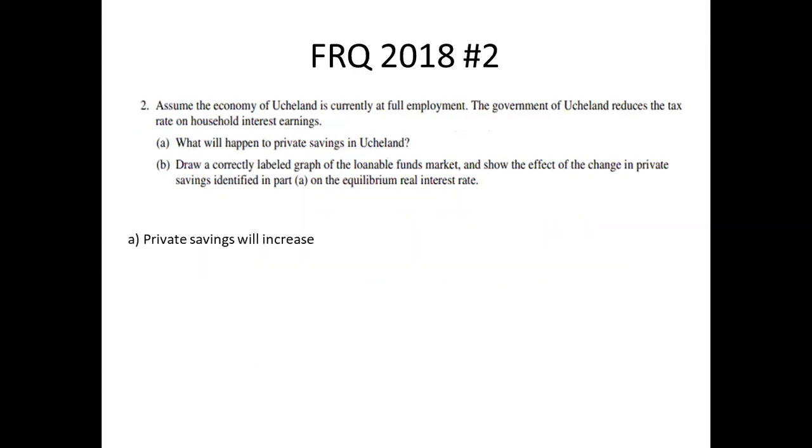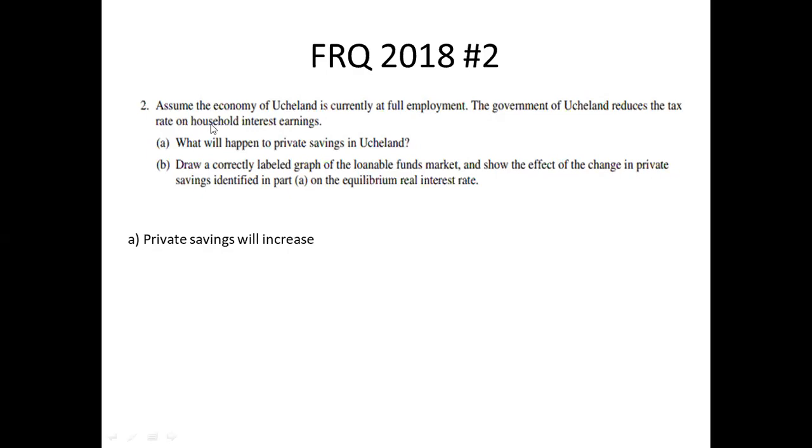So what will happen to private savings in Uchalin? Private savings are going to go up. What does that mean? The government reduces the tax rate. This is similar to the 2015 FRQ. You lower the tax rate, people have more money. Private savings means individuals, private individuals saving money. You have more money. Yes, I said before that you're going to spend the money, but I didn't say you're going to spend all of it. So some of your savings is going to go up.